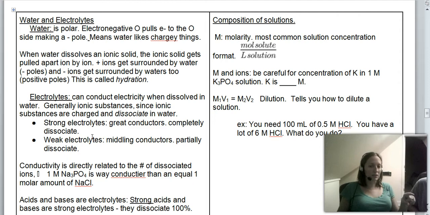Soluble ionic substances, when they dissociate in water, mean that you've got water that can conduct electricity. Usually people think of pure water as being able to conduct electricity, but it kind of can't really. But that's fine because we don't really ever run across pure water. There's always small amounts of ions dissolved in the water.